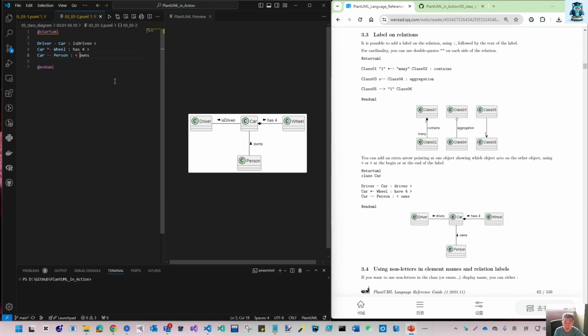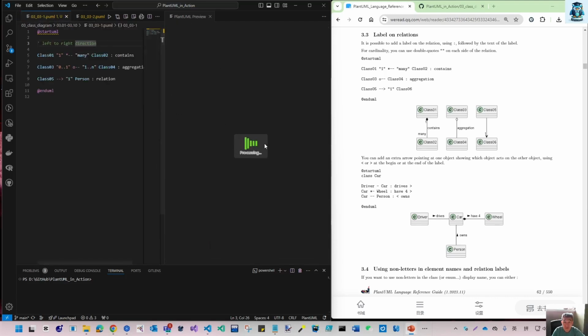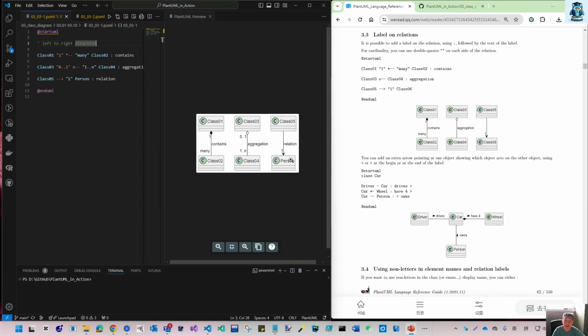You can choose that, or if you don't want to make your diagram busy, I think it is still better to put the arrowhead like here. Then people clearly know your relation is from the class to person, so no misunderstanding. We just introduced these two, and you can choose which one is more preferred for your own diagramming. Okay, with that we finish this 3.3, and see you in the next one.